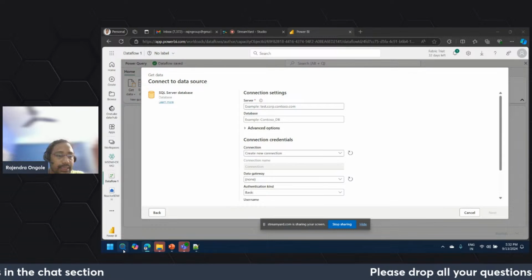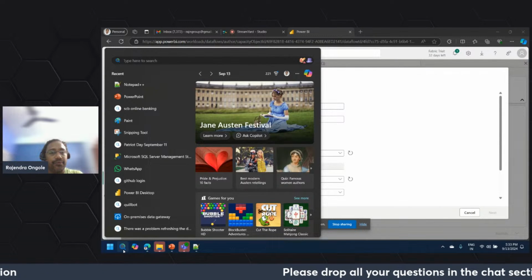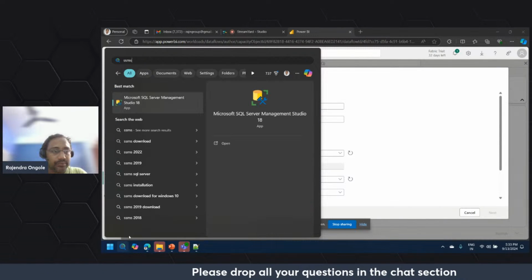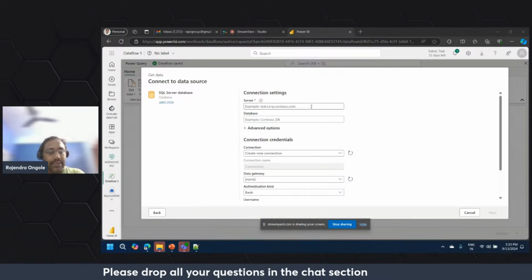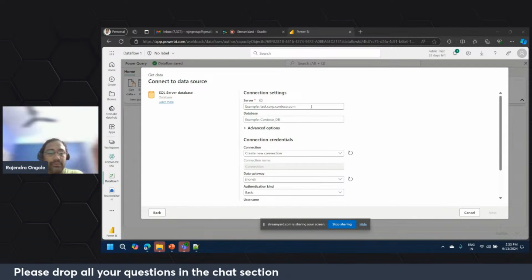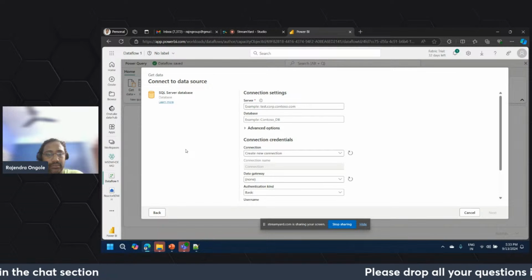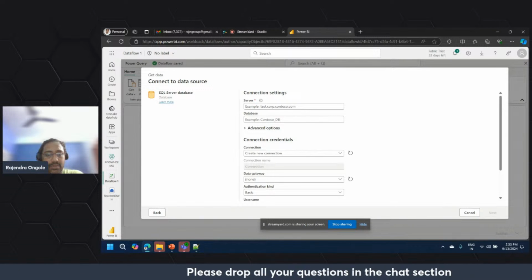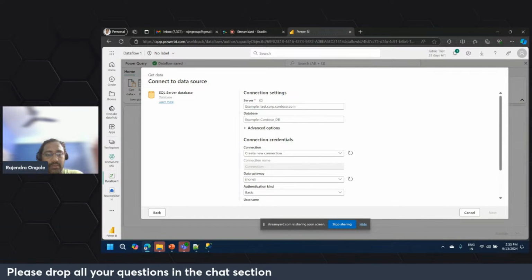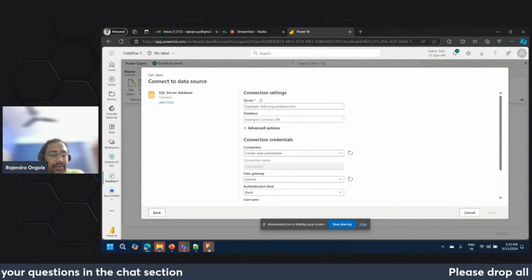One second, let me configure and provide the server details here, because I'm trying to fetch it from SSMS.